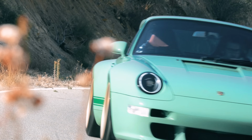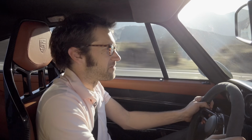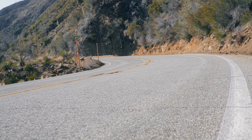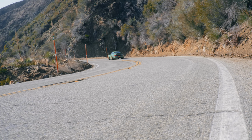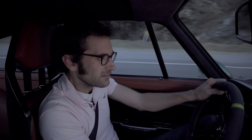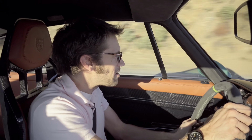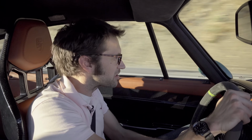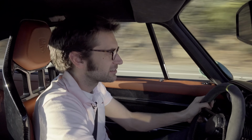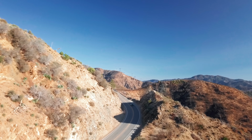And then what about all that grip? Initially, I found it pretty disconcerting actually. I like a 911 to be, well, a kind of 911, and this really didn't feel like it. It's just got so much tenacity. The harder you push it, the more it makes sense. But it's not a car that you really play with, dance with, I suppose. You roll your sleeves up, you get stuck in.